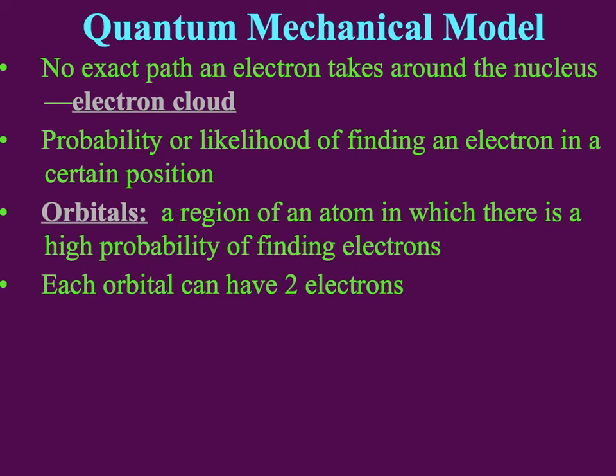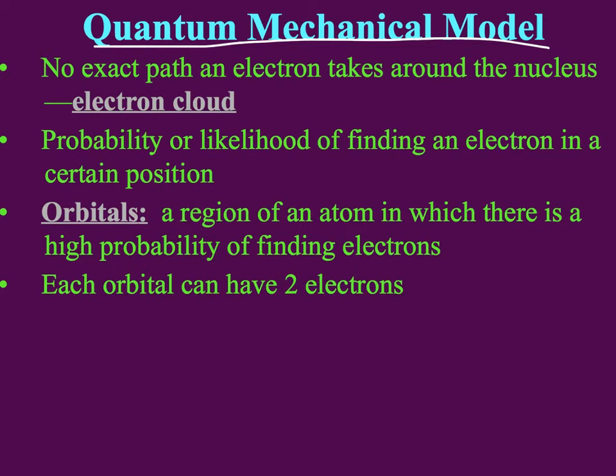The model of the atom that we actually use today is called the quantum mechanical model. So we still use the concept of energy levels that Bohr brought in to the structure of the atom. But the electrons we discovered are not going around in a circle, so they're not going around in a clear path. They are actually in these clouds. The electrons are actually found in these cloud regions, and it's all based on probability and statistics.